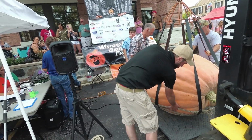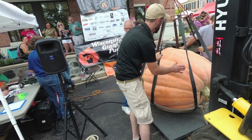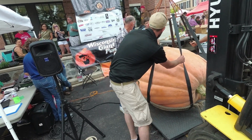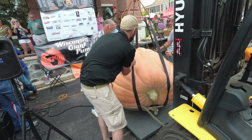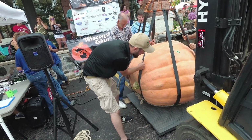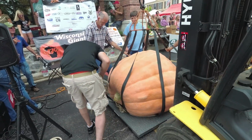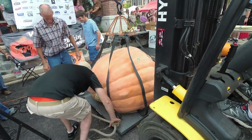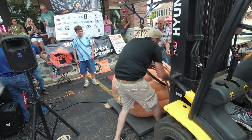Danny, you want that turn? Does he want to turn? Do you want that picture? There we go. We put them on the scale how you want them to be, because you got to have your photograph taken with them. Good pictures. We put it on their Facebook page, on their website.